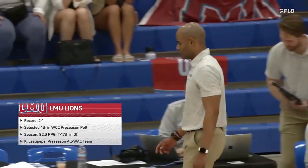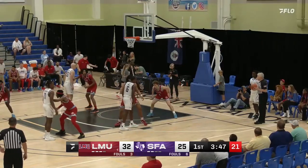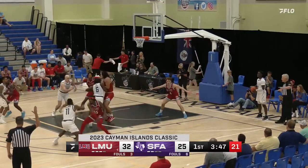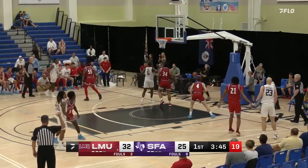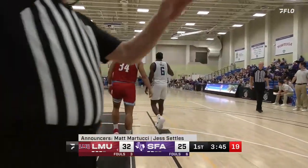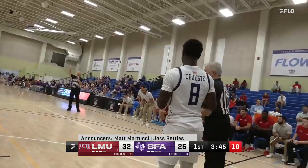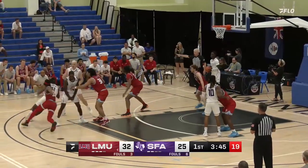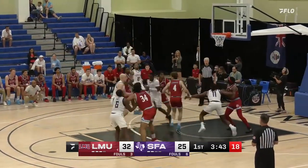I tell you what, this team looks like an NCAA tournament team. They have to stay healthy. A lot of things have to go their way, but they've got guard play, they've got size, their forwards are extremely impressive, and I'll tell you, they can flat out shoot the rock. And the Gonzaga and St. Mary's fan bases would probably say, hey, wait a minute there. But a loaded WCC again.